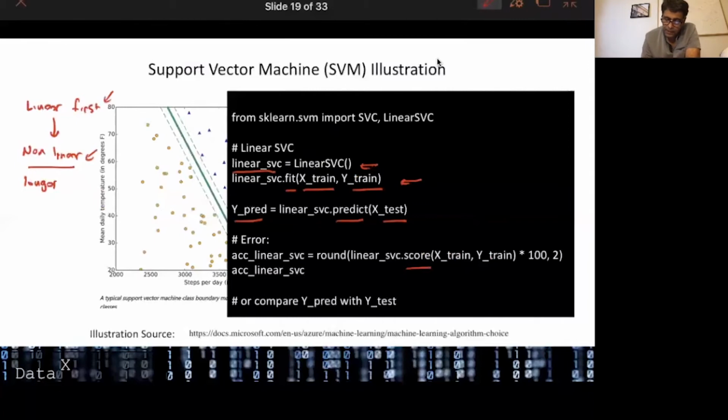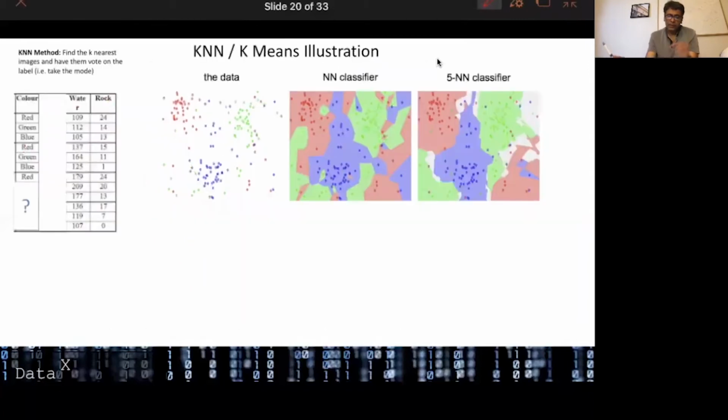Okay, now there's another, I'm going to say, very famous classification algorithm, and that one is called KNN, or K nearest neighbor. Now, the way K nearest neighbor works is that, again, you start with a table. In this case, the labels are going to be colors.